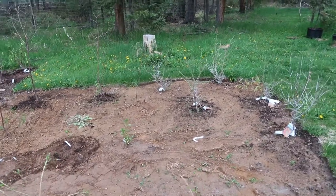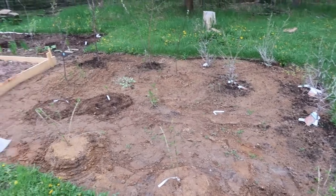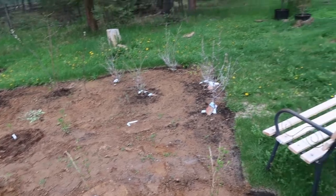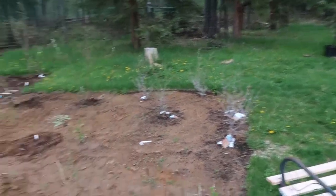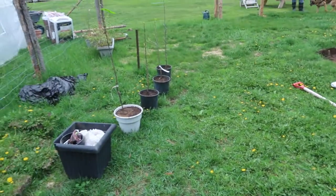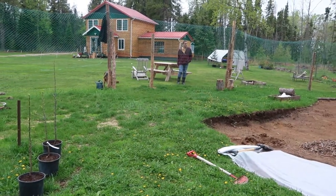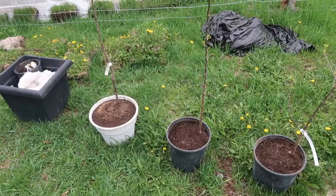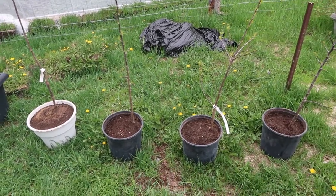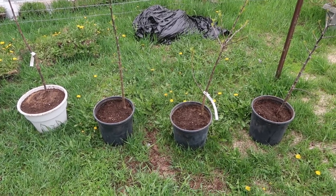I'm sure you would say these bushes are here way too close to each other, but I just didn't have more soil prepared yet, so I just put them here for now. I actually want to remove all this grass from this whole garden area, and once I get that done, I'm going to organize and plant this whole garden better and re-plant those bushes too. And here I have some apple trees I bought from the nursery — I just put them in pots right now because I don't have really prepared spots for them yet.